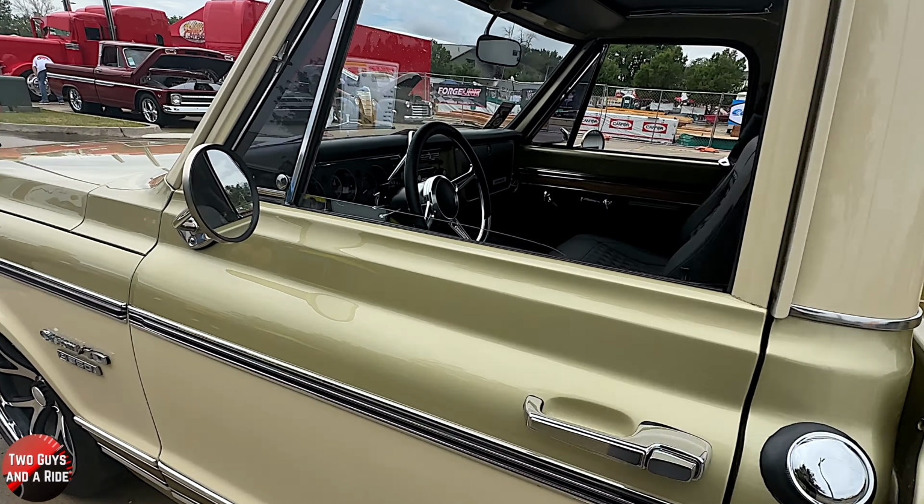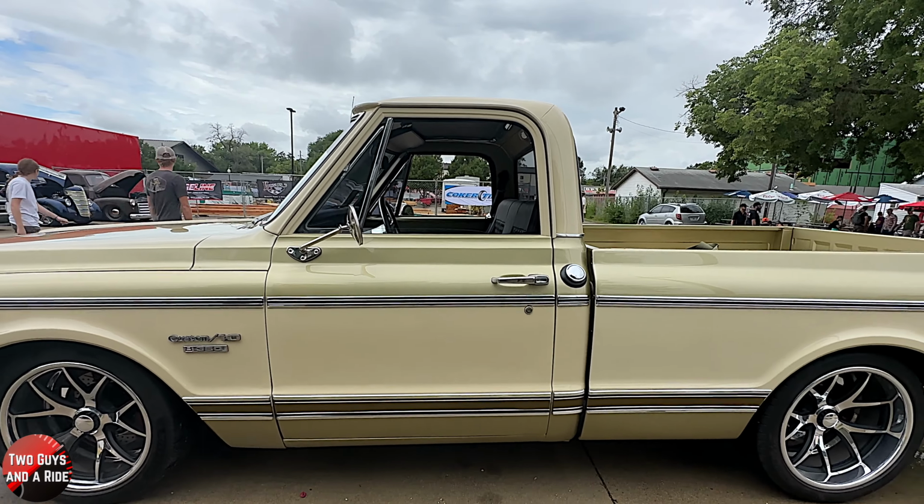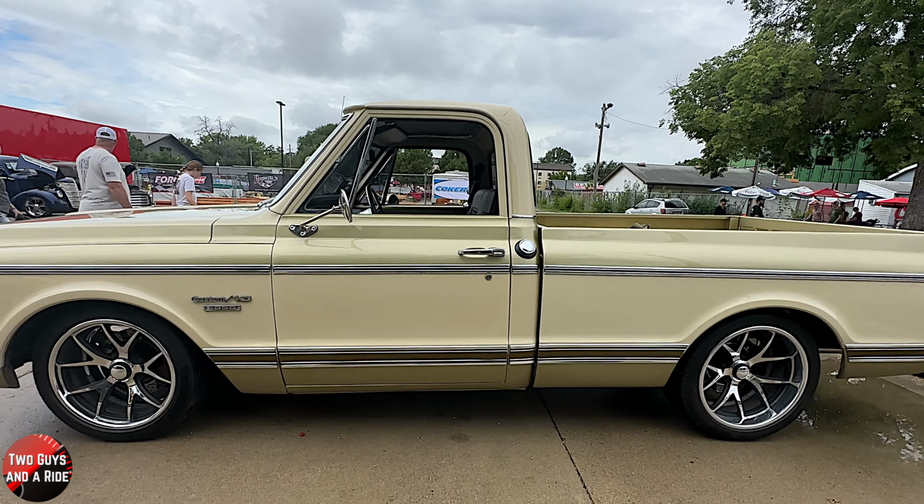All right. So before I ask my next question, is this a trailer queen, or do you drive it? No, I drive it. Oh, good. I had it done just before Easter, just after the new chassis, engine, everything, and I've got 3,800 miles on it already. I drive it to work, drive it to meetings. That's awesome. Drive it everywhere. I think if you're going to pay all that money and the time to get it fixed, you might as well enjoy it rather than letting it sit on the floor, right? If it's not raining or snowing, I'm driving it.